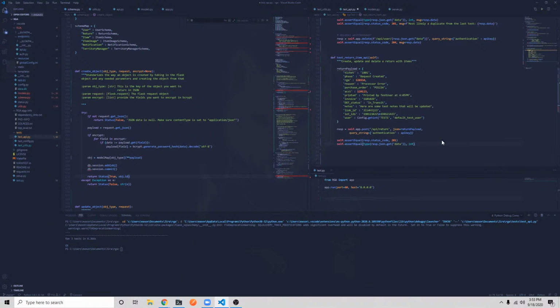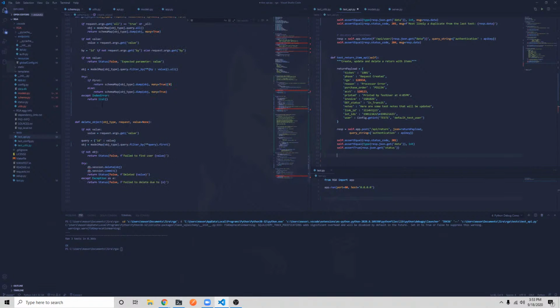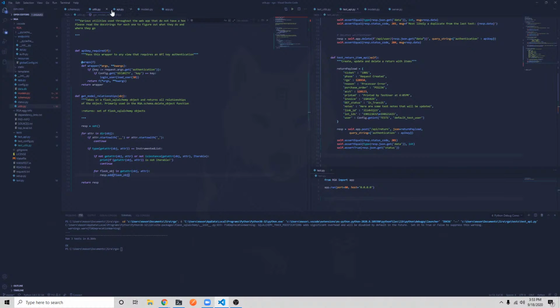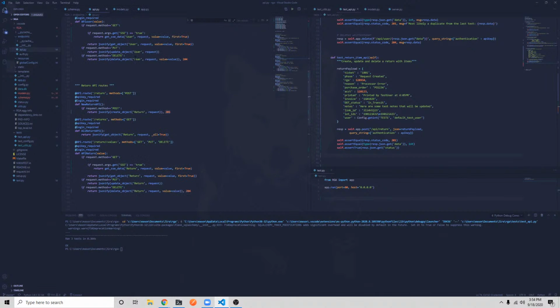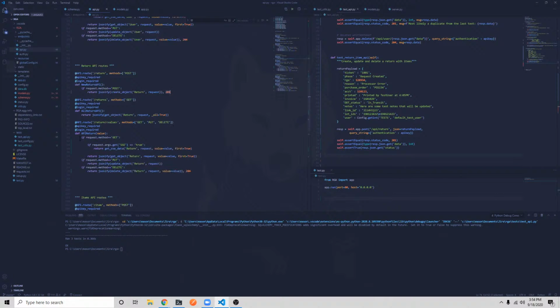Should be an int. And the self.assertTrue, we're going to say response.json.get status should be true. Great, so now we have this. And then we're going to delete it. And I think, actually, right now, with the current schema, it should just delete it because it has no associated keys. So in theory, I should be able to delete this without any hiccups as long as I don't add any items. Let me check that though.